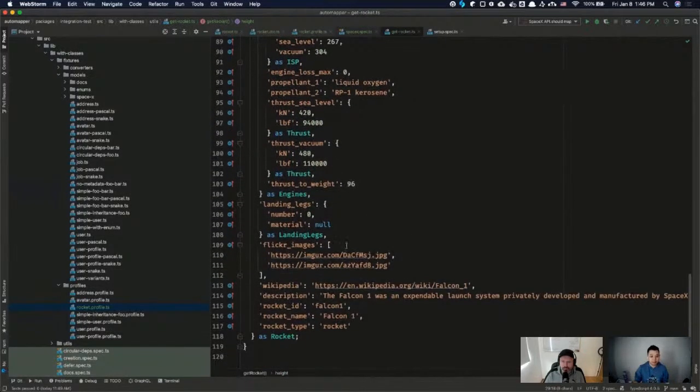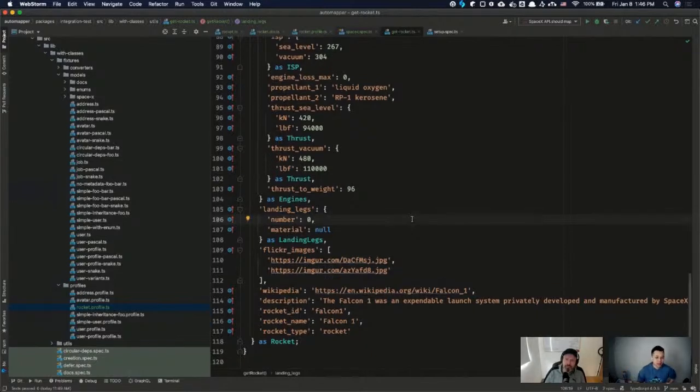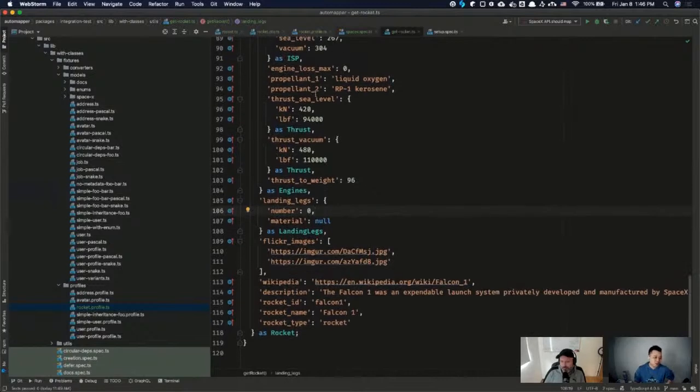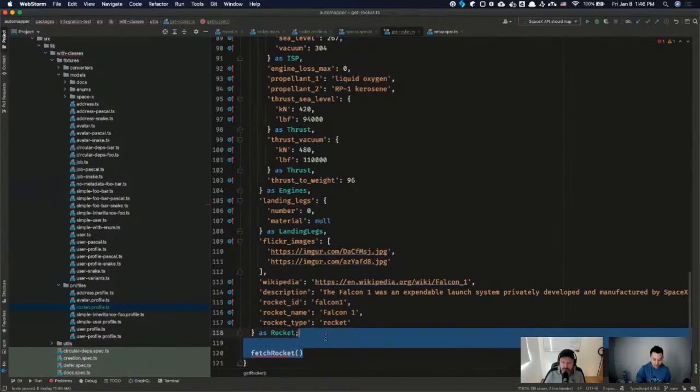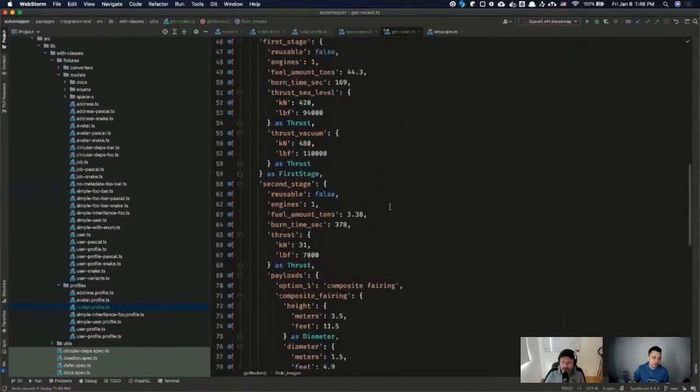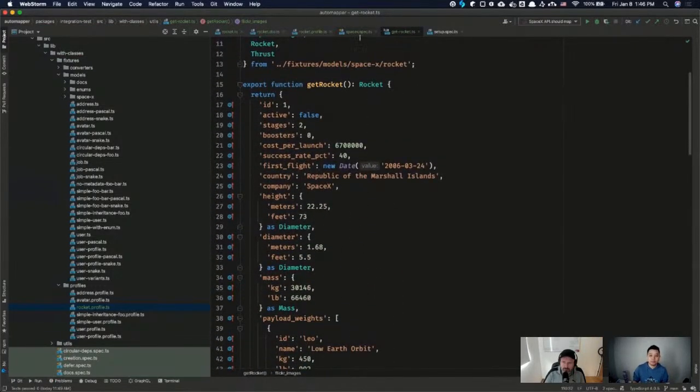The reason you do the type assertion here is because you store the JSON object in your code. But if you get it from the API, TypeScript will not complain. Basically, because we store it as JSON. If you fetch the rocket, this would return you the rocket type, and you don't have all of this JSON inside your code. So this is just a helper for me to run the test.